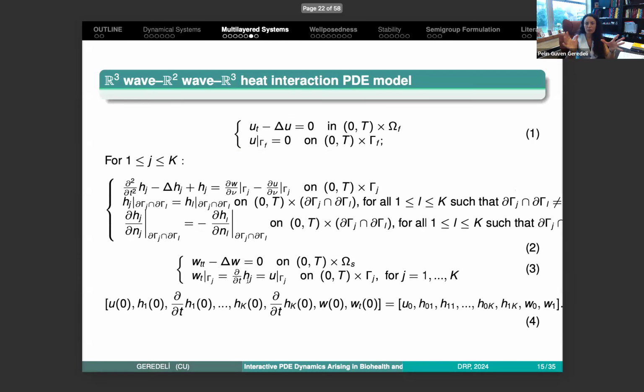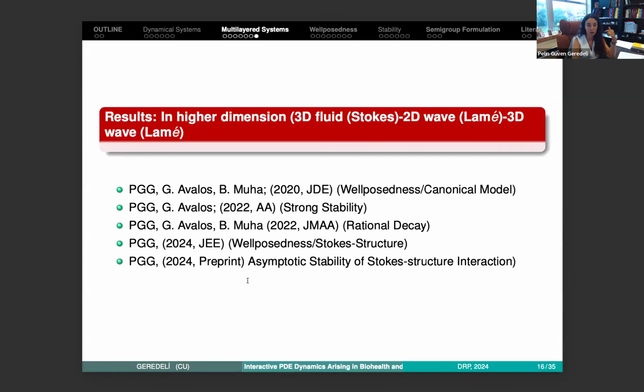So from this complicated PDE, as I mentioned, we can't find an explicit solution. It's not possible. So instead, since everything is linear, we can reduce this complicated PDE into an ODE. We can determine the generator of the system, and we can appeal to the operator semigroups to analyze the wellposedness and long-time behavior, as I mentioned in the first part.